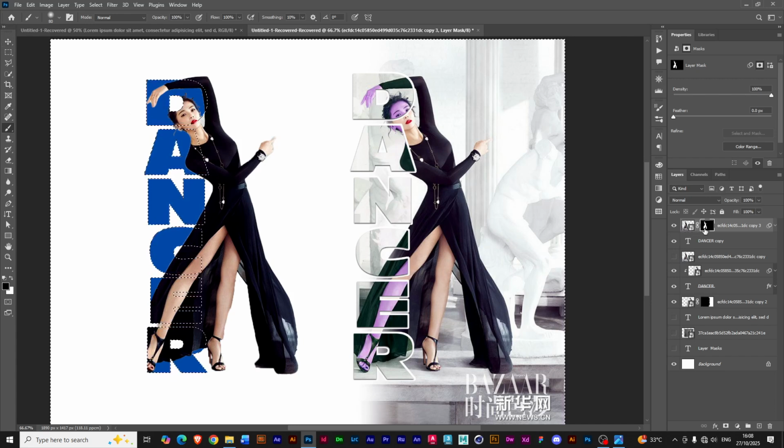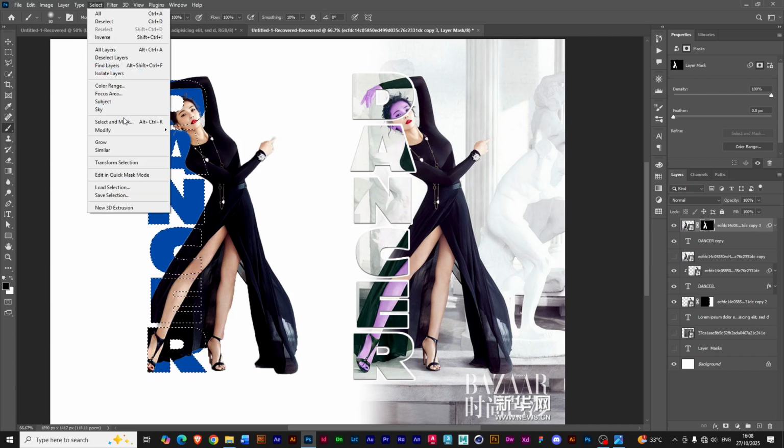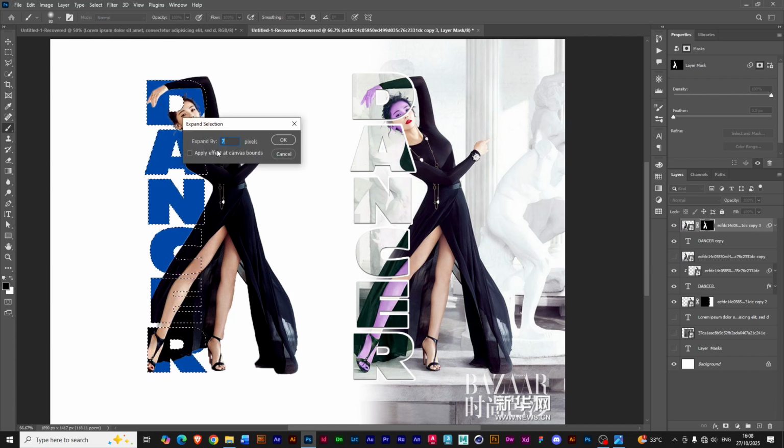Okay. So if I press Shift Control I again, I can do that same thing we did before. That expand for the text. We click, let's go 8. Click 8. It was too much.